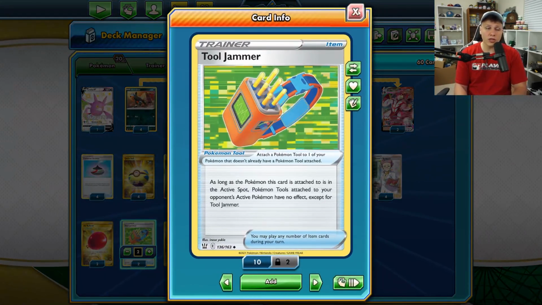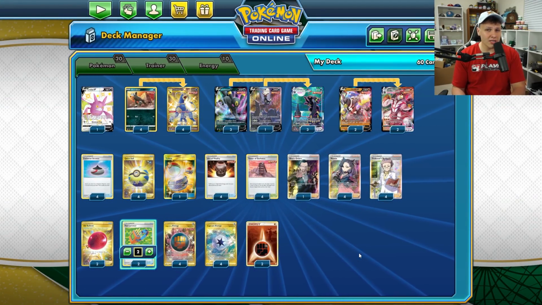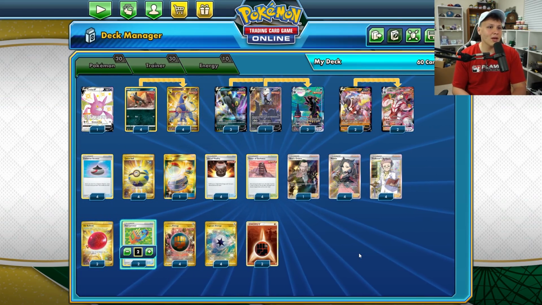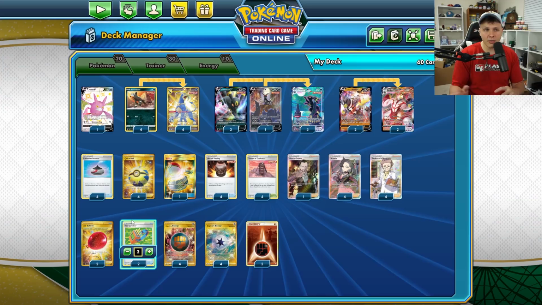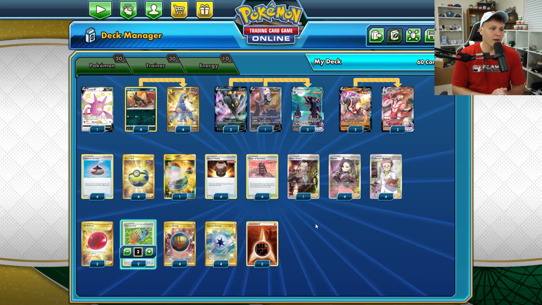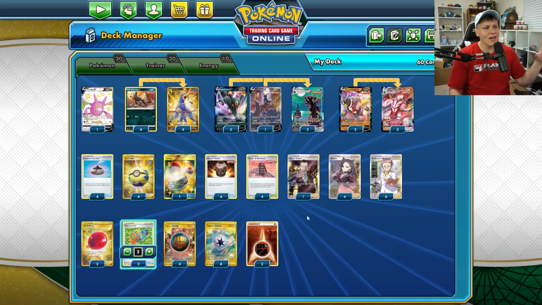And then I do have 2 Tool Jammer in here because Cape of Toughness is pretty popular with those Zacian and the Suicune decks. We've got to be able to get through those Capes of Toughness to do damage and actually get KOs, so we've got to play some Tool Jammers. Maybe 1 Tool Jammer, 1 Tool Scrapper would be a better mix, but I feel like the Tool Jammer is such a strong card that I've been rocking 2 of them, and it's felt pretty good so far. Really digging the Tool Jammers. And yeah, that is the list.